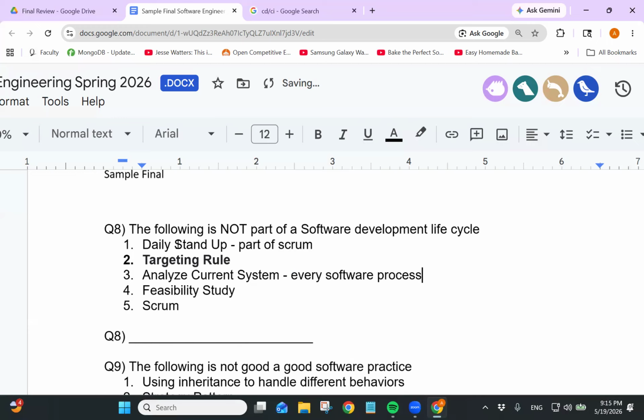Feasibility study, that's also a good idea for every system. And then Scrum is part of the iterative software development lifecycle, right? So the only thing is I made up number two.